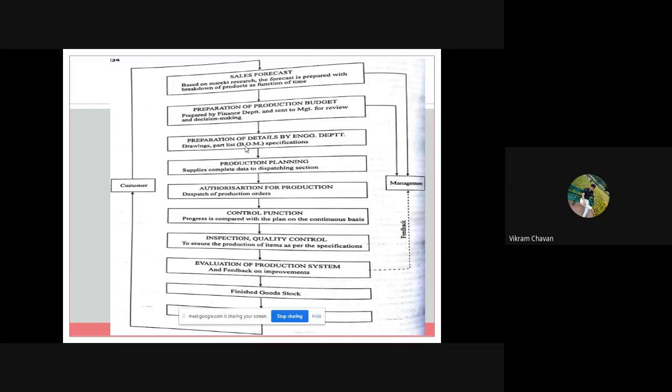If you have taken the printouts of your AutoCAD drawing, in that also you are preparing one chart considering the bill of material. In that you have to mention what the material of that particular component is, what the specification of that particular component is, and what the dimensions of that particular component are.